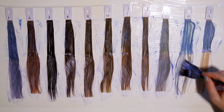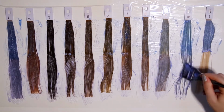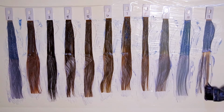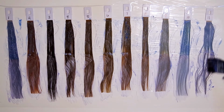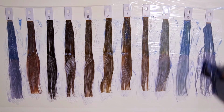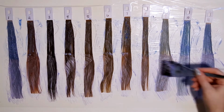I did mix together and swatch a 2-to-1 ratio, but it was very similar to the equal parts. It did lean a little bit more blue, but it wasn't quite different enough for me to do it. If you want something that's in between the top and bottom mix that I did, a 2-to-1 ratio, where it's 2 parts Moonstone and 1 part Amethyst, it'll probably get you the color that you're looking for.